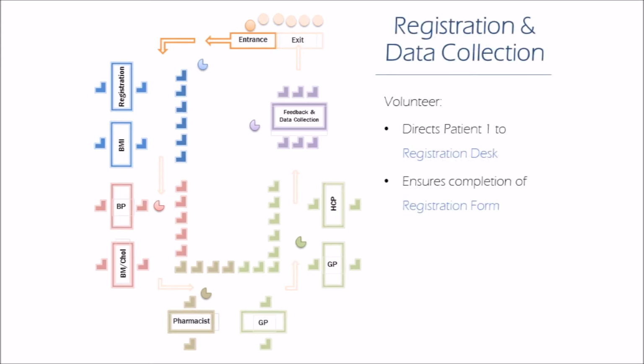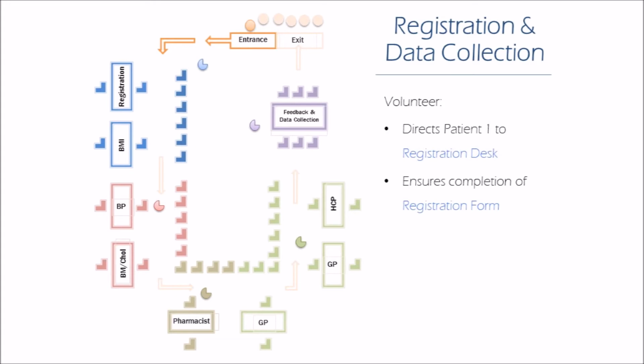Registration and data collection. A registration desk situated near the entrance is key to the event. Attendees can pick up screening forms and be given a brief overview of the setup. A volunteer should direct patient 1 to the registration desk to complete the registration form. Data collection will be discussed later on in this presentation.